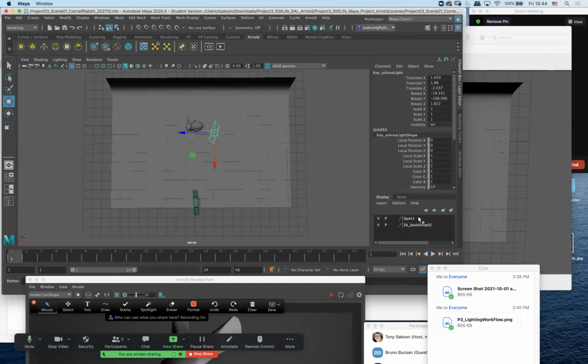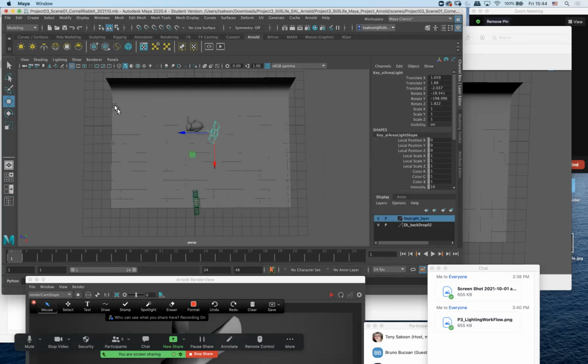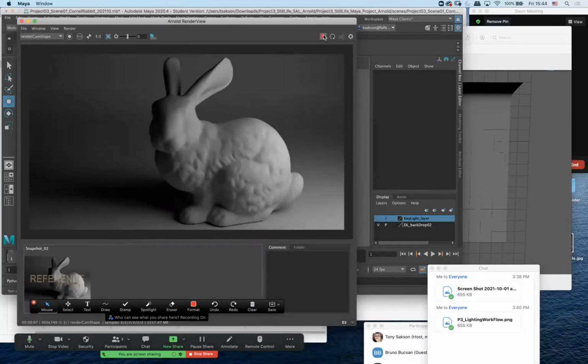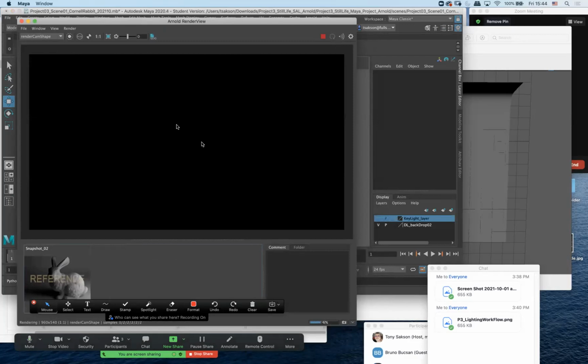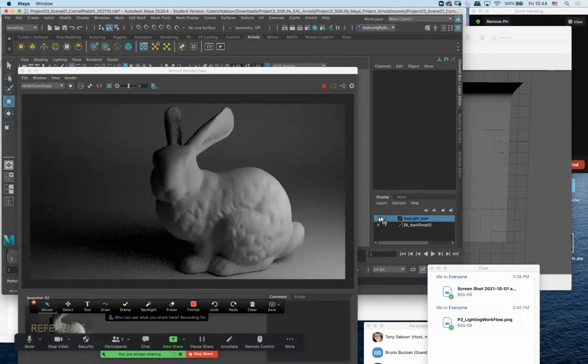It will create a new layer based on your selection. I'm going to rename this key light. If I turn visibility off, it's just like turning the light switch on that light off. Anytime I want to get it back, just turn that on.